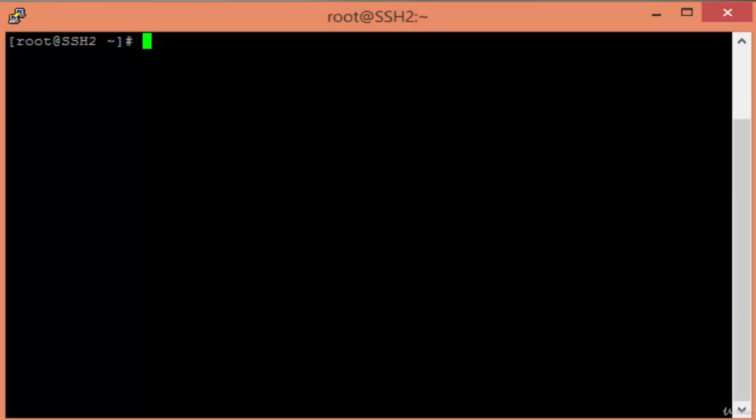Hello to a new lesson. We will learn together how to allow access to the SSH service for a certain user. Most hackers are searching for weak systems that don't have layers of security. Most hackers search for systems that work on the default SSH port, systems that they can log in to as user root and start brute forcing the root's password.